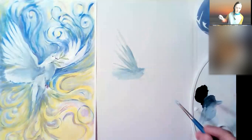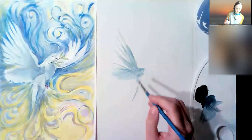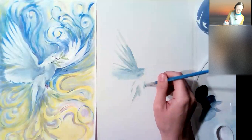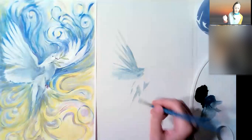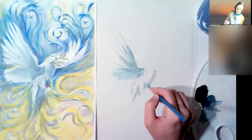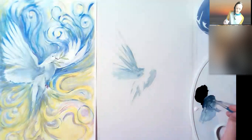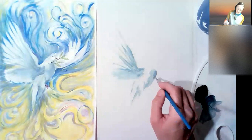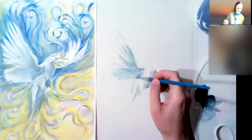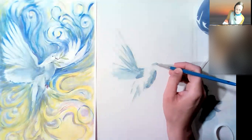So here, where the tail is, yes, also a little bit of shadow. Then also where the legs are, there is kind of a separation between the tail and the belly. And as we've spoken, the belly goes in this curvy way, so there is a bit more dark on the outside part of the belly, and then it goes lighter to the middle. Then where else? Under the nose also a bit, under his mouth.